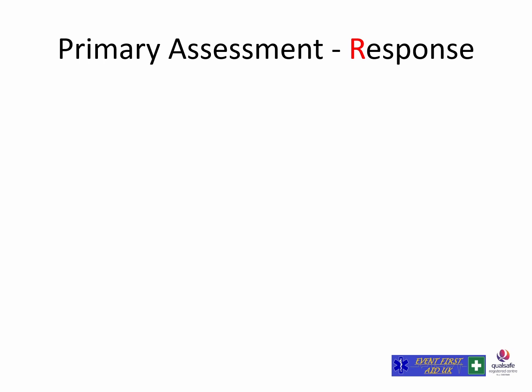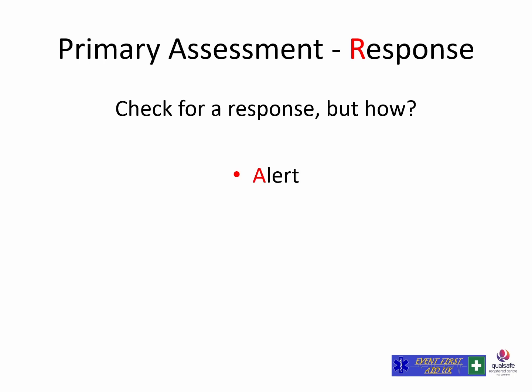The next part of our primary survey is R for response. In the response element, we're looking to see how they respond to us. So there's different levels of response that we have. So first of all, you have an alert patient. Someone that is alert will be sitting up, talking, doing stuff without actually being asked to do anything.